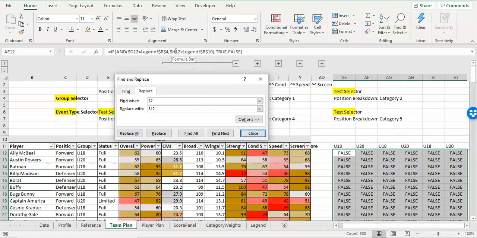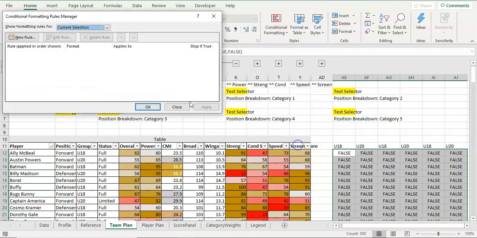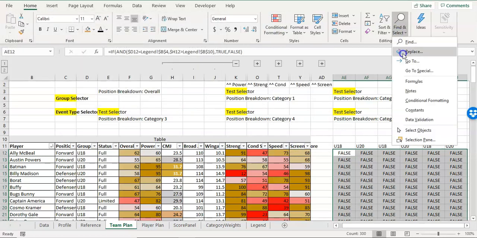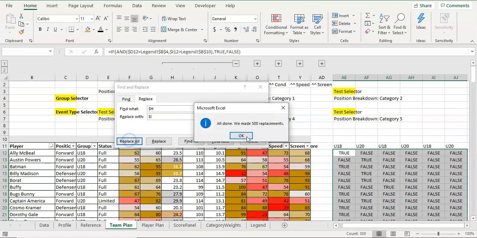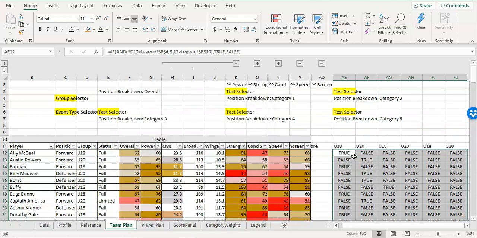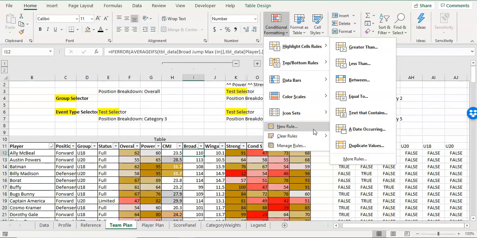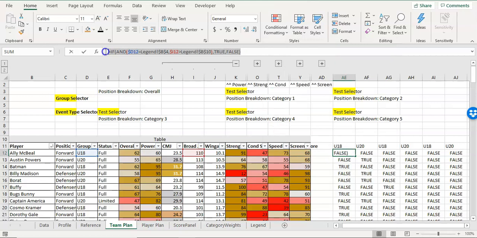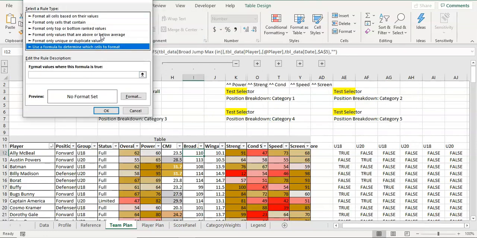And all we have to do is change H12 now to I12, or just change H to I, because that's the new metric that we're looking at. So change H to I. Let's do that. Now we've got some trues and falses, and we just do the same thing over again. And I'm going to do it just because we can. So again, I know it's a little bit of a tedious process, but this is kind of what you've got to do if you want it to be manipulatable and you want to be very specific.